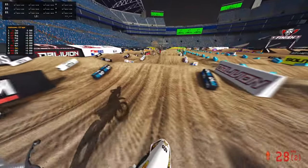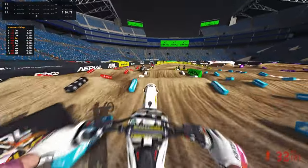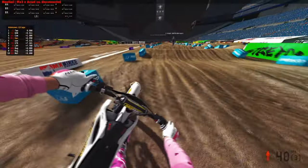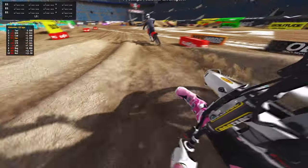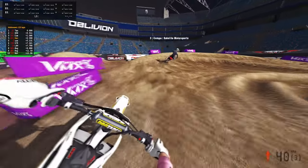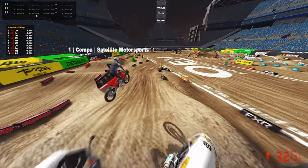Okay, let's just go right over the jump. You know, first lap jitters, and it's really hard to try to get away from them, but actually not a bad start. Not a bad start for your boy. There we go. Let's see what we can do. Is this a GASGAS 450 in front of me? Oh, it is a GASGAS 450. Let's see if the Husqvarna can keep up.